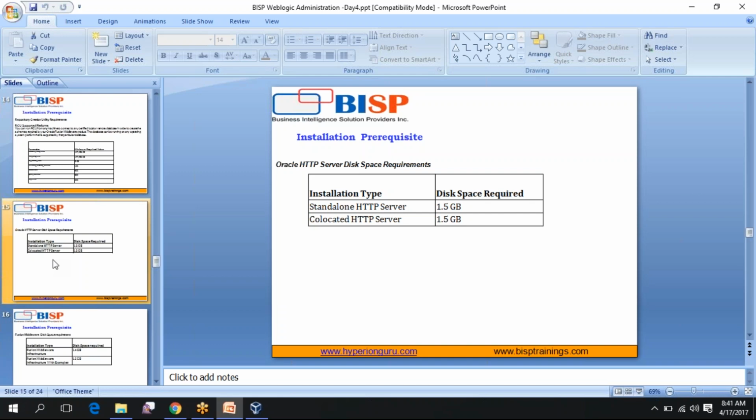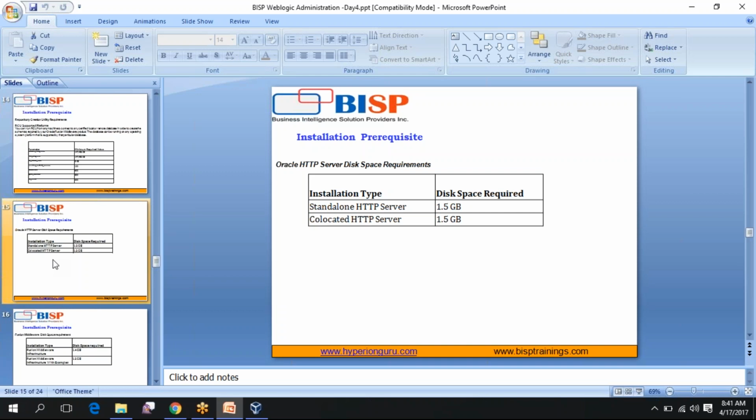Okay. What actually happens if it is not a part of the domain? When a web server is installed, it will have its own set of scripts for startup and stop. It is one piece of software which can manage itself. So when you install an HTTP server, you can start and stop it on its own. In standalone mode, it has control of its own, so you can start and stop anytime and manage it the way you want.